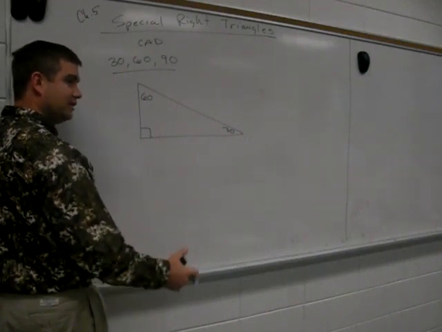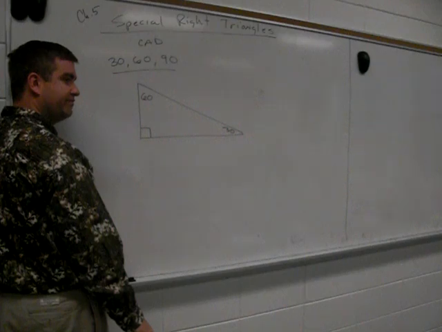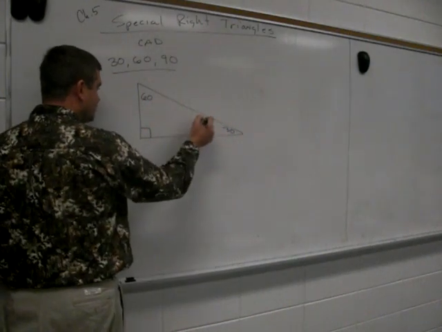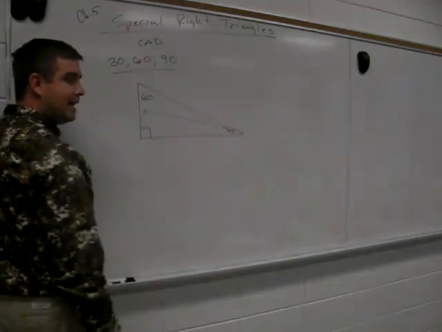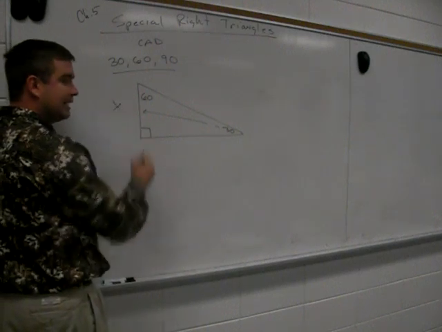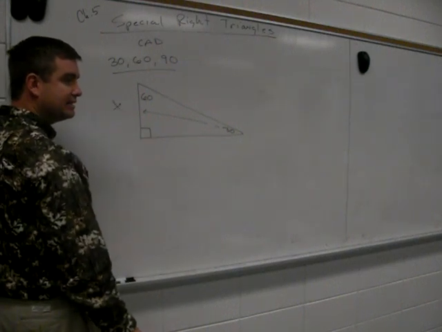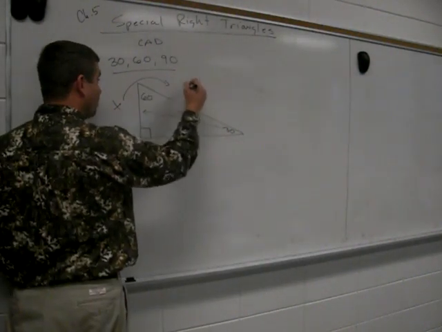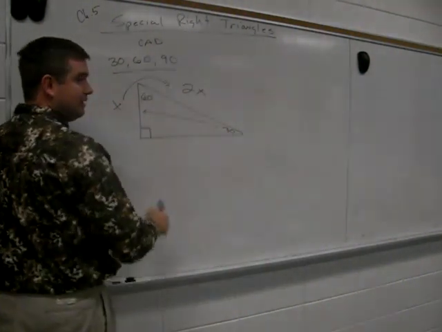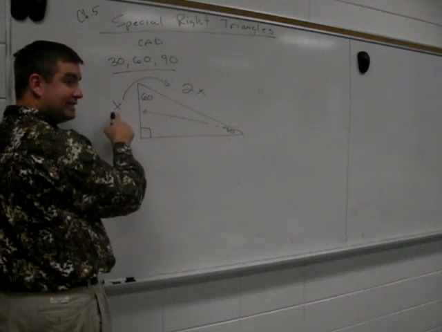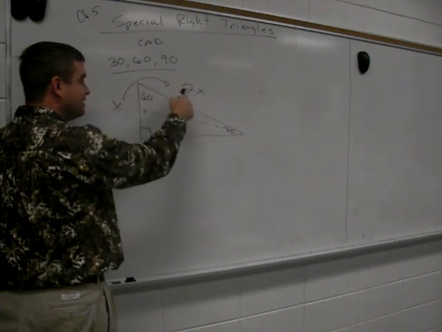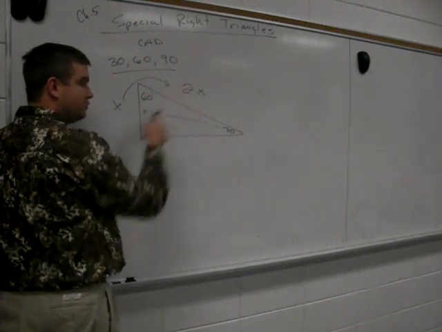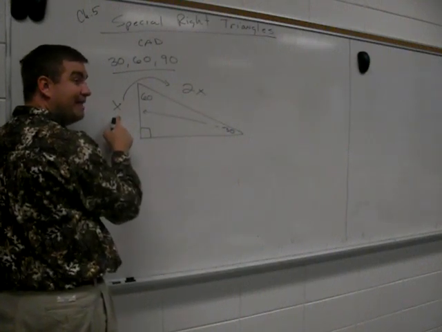Your rule says, and this one's a little more complex than the 45-45-90. Your rule says the side that is opposite the 30-degree angle is x. It's your easiest one. It's x. The hypotenuse, working forward, is 2x. It's always double this side. If the 30-degree angle is 5, then this one's 10. If this one's 12, that one's 24. If this one's 7.5, what would this one be?